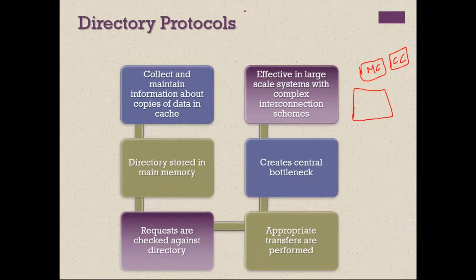Now we have different processors. I am not drawing the processors here, and each processor has its own cache. We are talking about SMP, a symmetric multiprocessing system. So we may have hundreds of processors, and each has its own cache. Processor 1 has its cache, processor 2 has its cache, and if you want, you can number them C1, C2, C3 up to Cn.